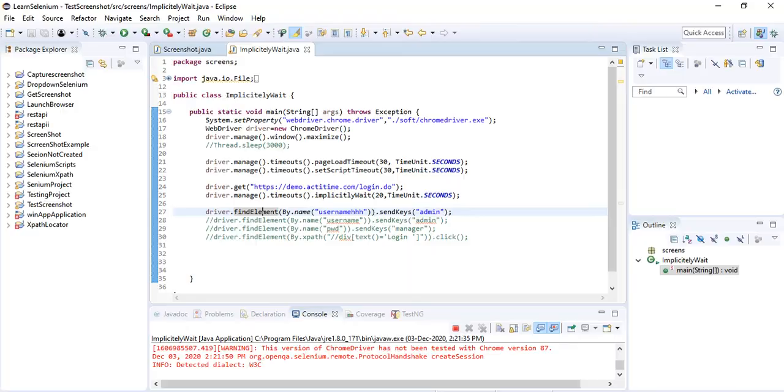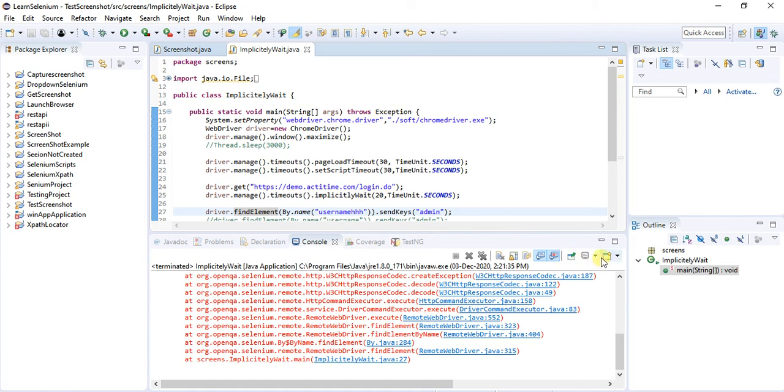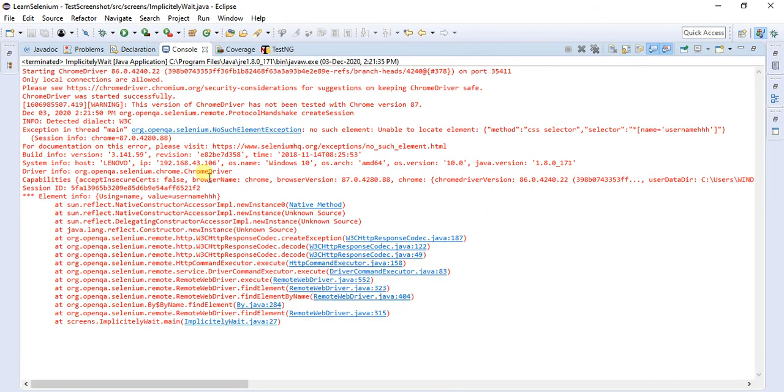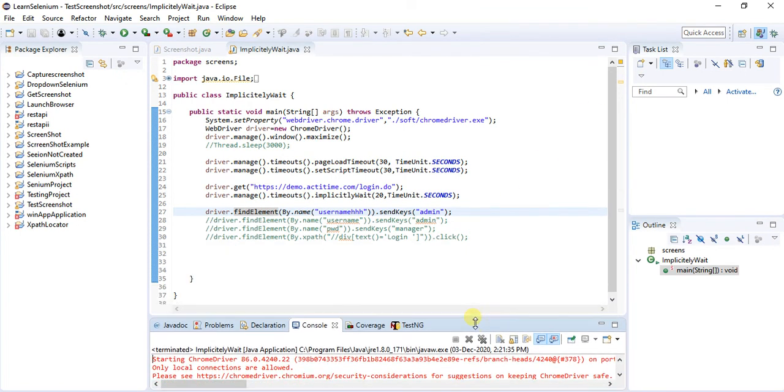Let me go to Eclipse. It threw an exception: Selenium NoSuchElementException, unable to locate the element. I have given the wrong element, so it went there, tried to identify it, and then threw the exception. In that case we are going to use the time unit.